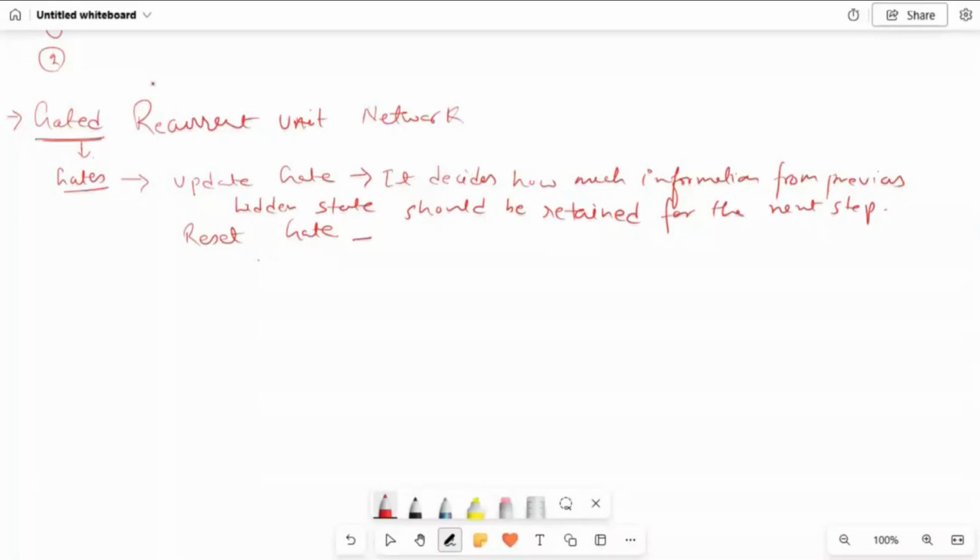And then we have the reset gate. So what does the reset gate do?